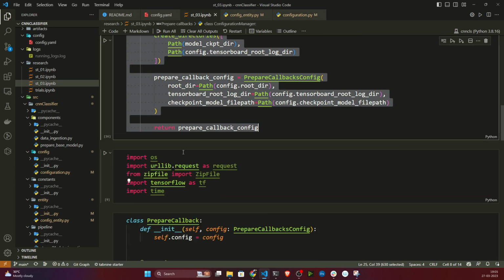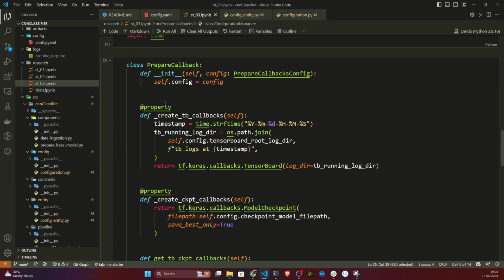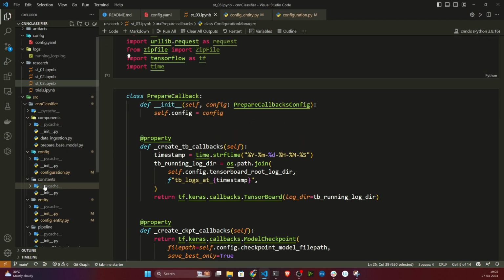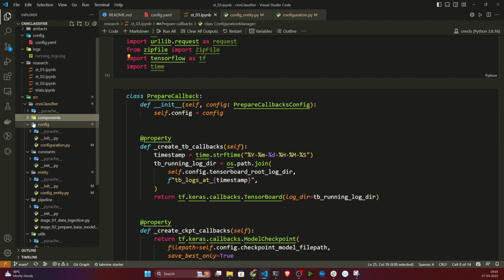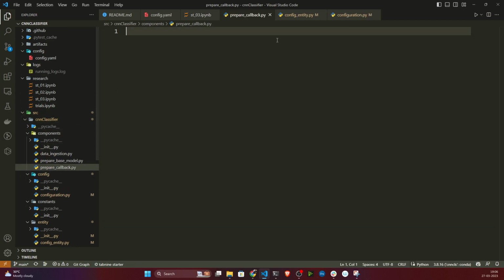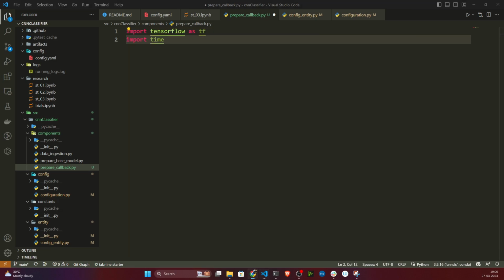Now once it is done, then I also need to add this prepare callbacks component. So for this, inside this components folder, I will create another file. So I will just name this file as prepare callback, callback.py. So this is the file name. So here first of all I need to import some of the libraries.